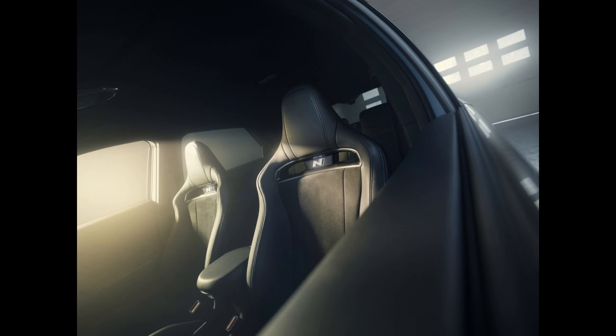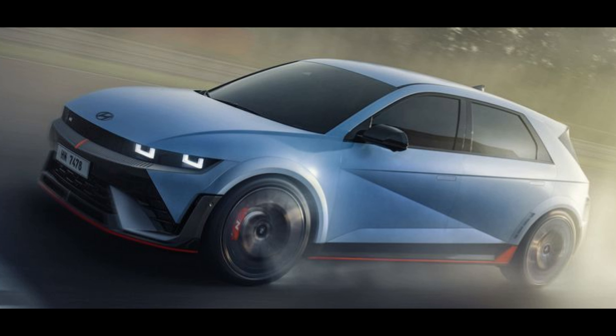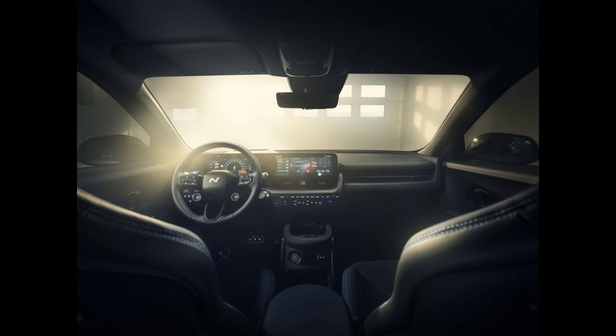It fills such a niche but at the same time it's causing so much stir that I feel like reviewers and publications are going to like it and the general public will receive it very well. Of course many people say it's too expensive and the average person can't afford it, but a lot of people said that about the EV6 and it's been a fairly successful car.